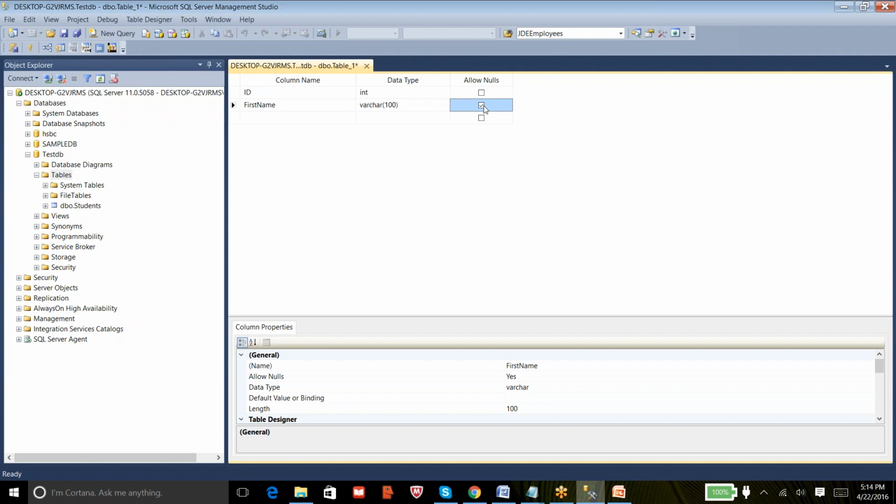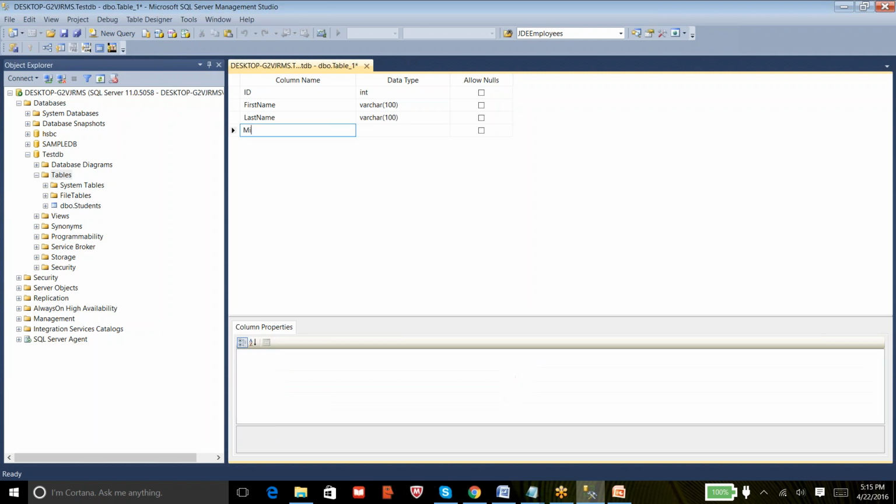And here I still need to uncheck allow nulls because I don't want this column to be null. And maybe the last name, I still make it varchar 100, and now I will uncheck this one because everyone has a last name.